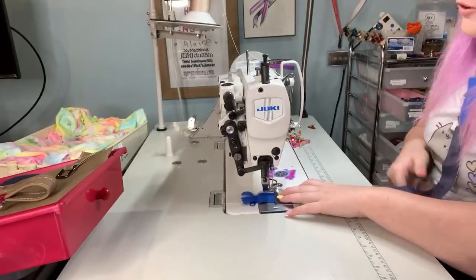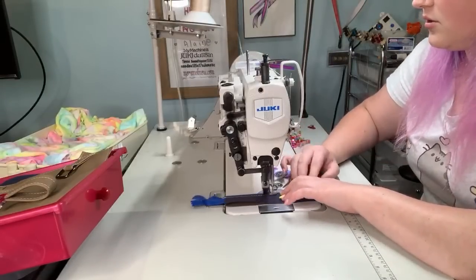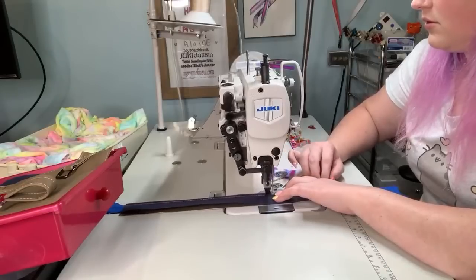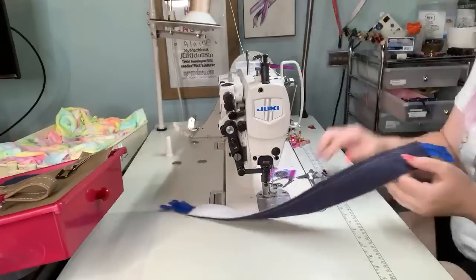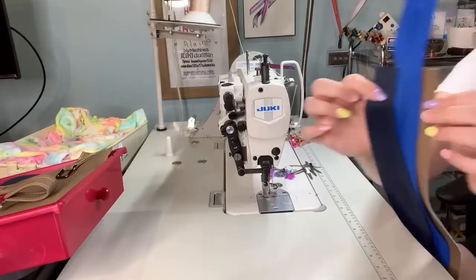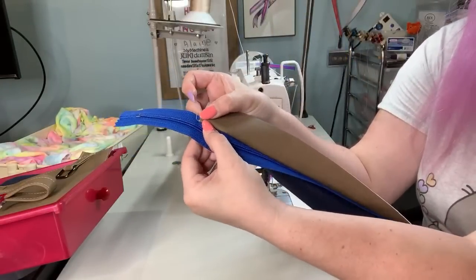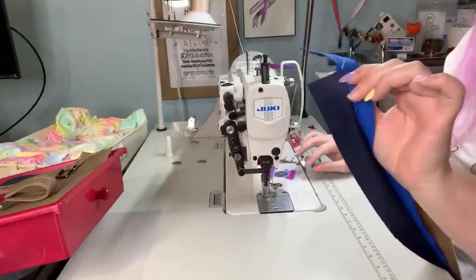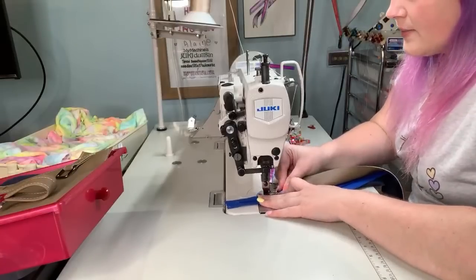My stitch length is at 4.5, and I'm just gonna sew using like a 1/4 inch seam allowance. Okay, and then I'm going to press this from the lining side so that I don't melt my vinyl. Steam, and then I'm going to fold the lining over, and you're just going to top stitch about 1/8 of an inch away from the zipper all the way down through the lining. Also, this is where I'm starting to differ from the pattern suggestions.